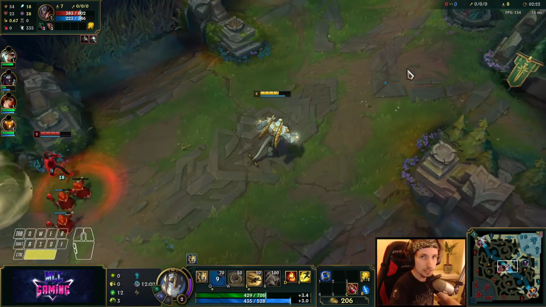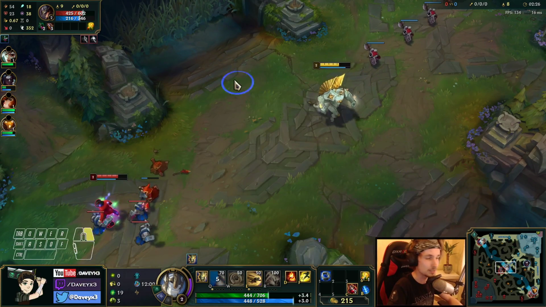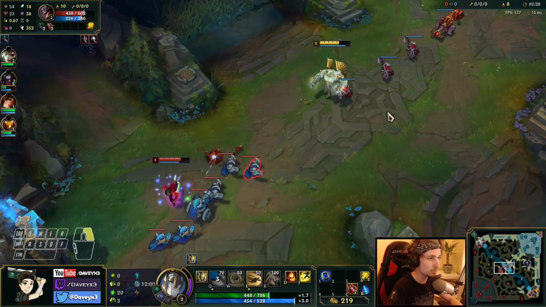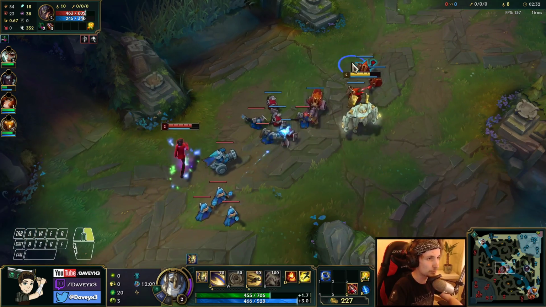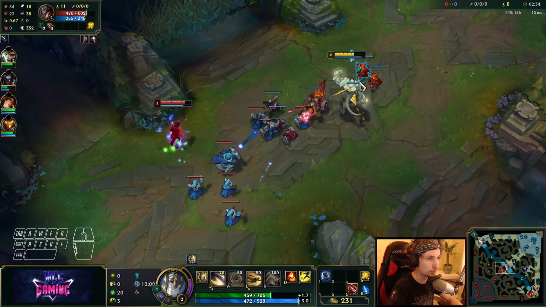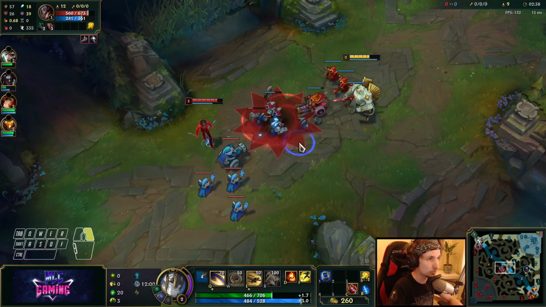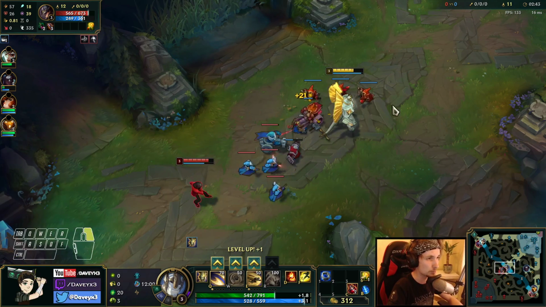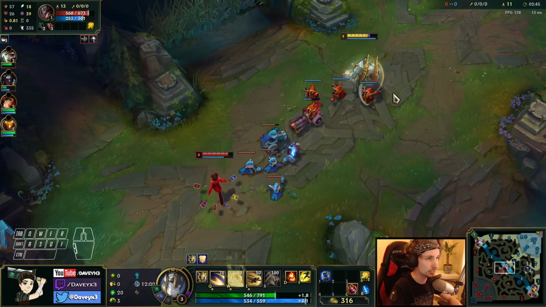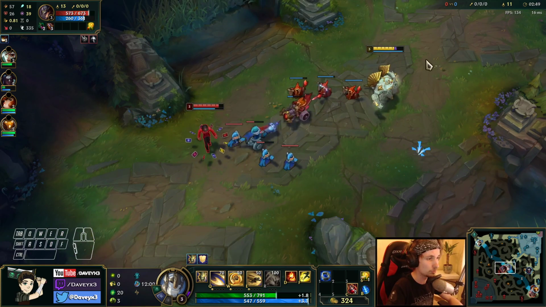As for the build, I'll leave the full build and everything in the description as well. And with that being said, let's cover Galio mid today. So Galio is actually a pretty good counter for TF because Galio is just perfect for tanking up all the damage. Also, whenever TF gets close, we can simply use one of our Q and E to constantly poke and constantly engage or disengage whenever we feel like. That's what Galio is so good for.